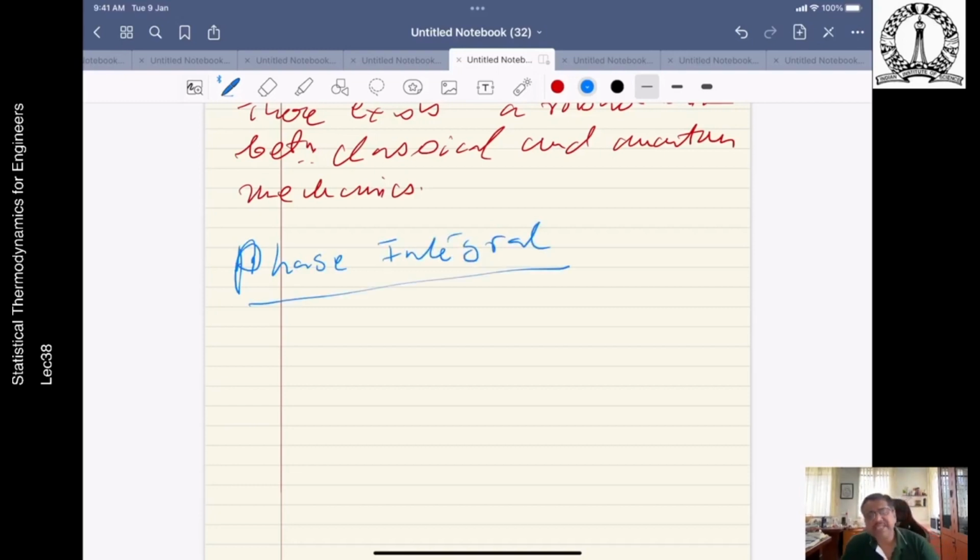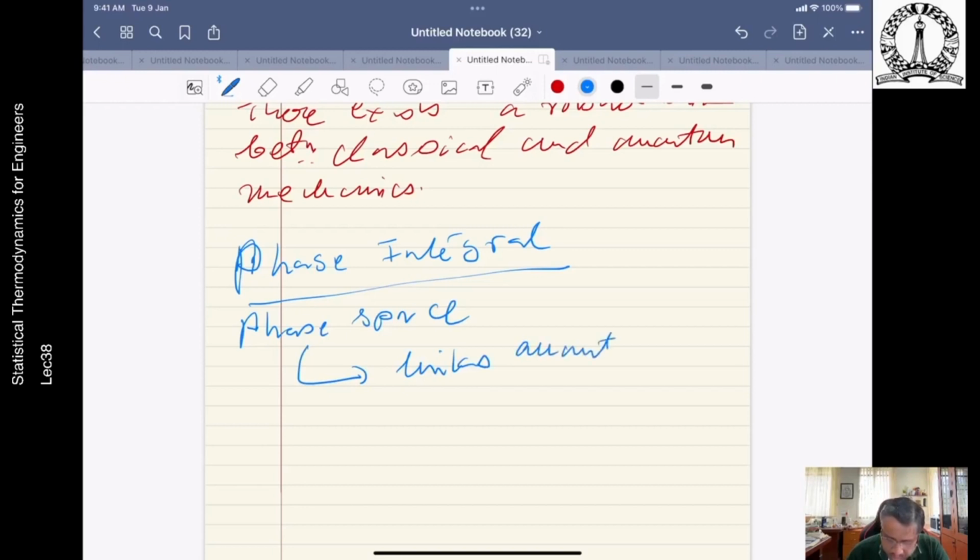Now to assess the contribution from each classical energy mode to the internal energy U or specific heat Cp, we must develop a classical representation of a partition function. In pursuit of this goal, we introduce this concept of phase space, which provides a necessary link between quantum and classical mechanics. So first, let us write down the obvious. The phase space does 2 things. It links quantum and classical mechanics.